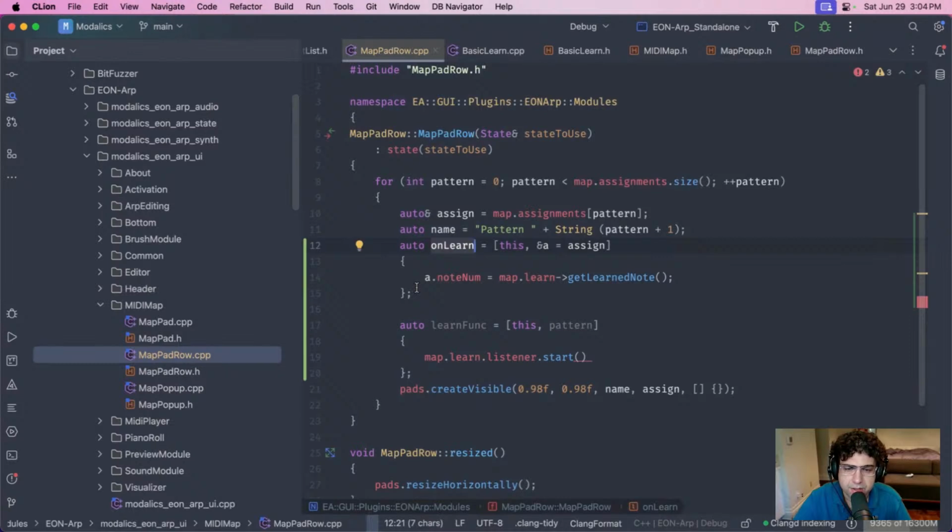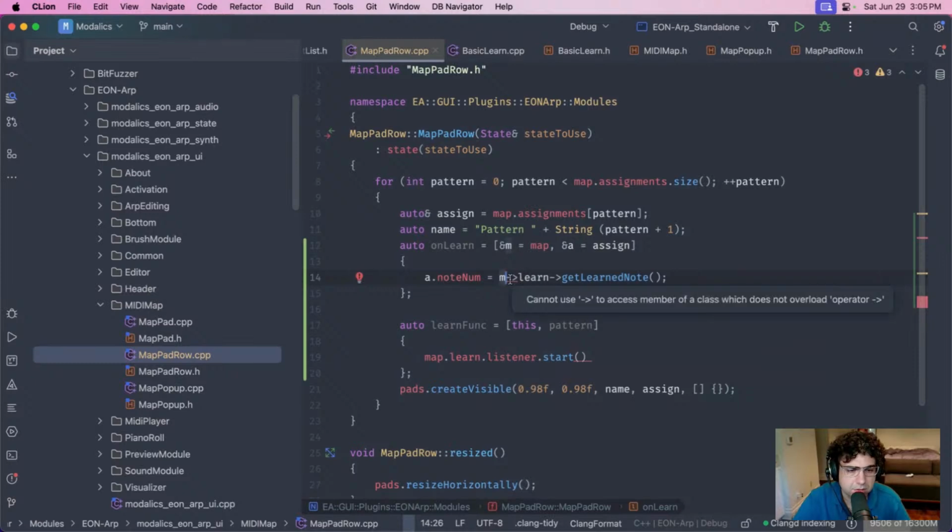And then, honestly, I don't even need to capture this. I can just do something like m equals map. Right? No? Does that not work? Never mind, I'll just capture this. Okay.